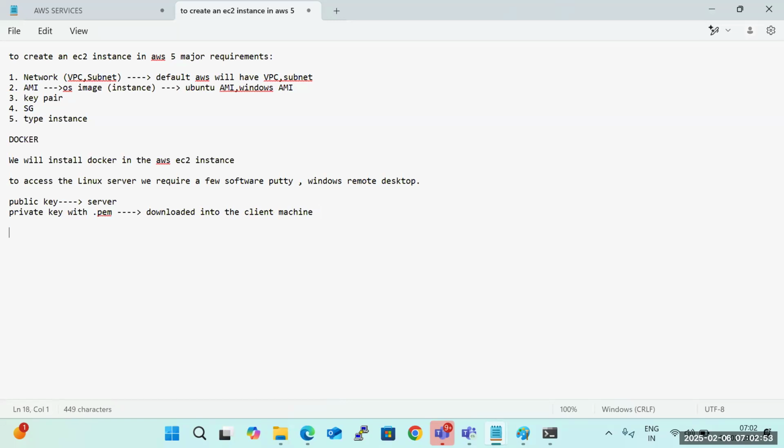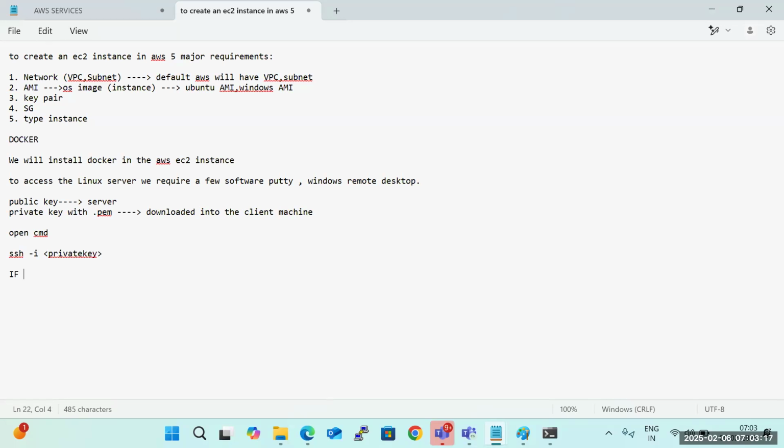Okay, so now what you have to do is open cmd. If you are unable to install PuTTY, open cmd and then just give the command ssh -i, and the private key name, whatever private key name you have given, you have to provide that private key. And then it depends on which AMI you are using for the instance.